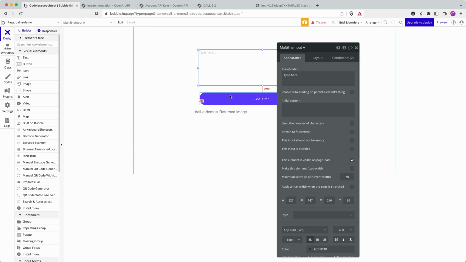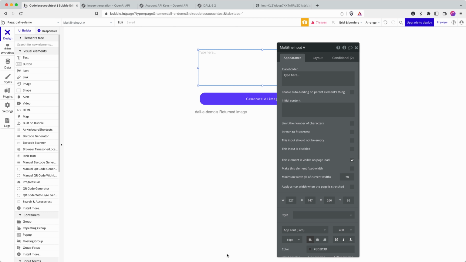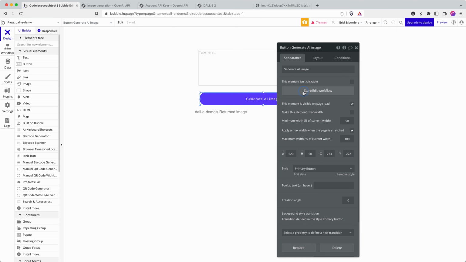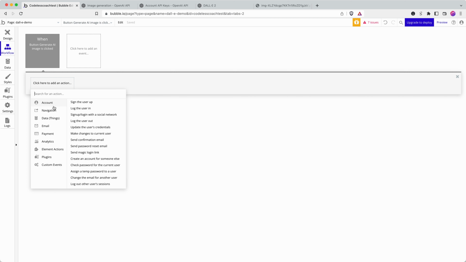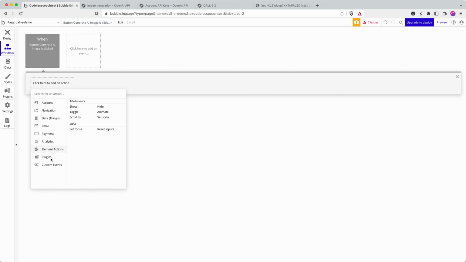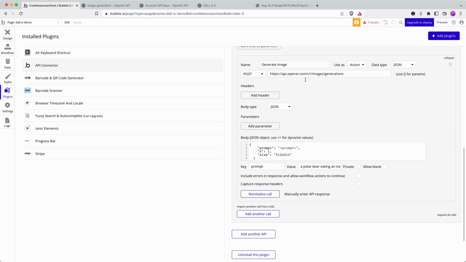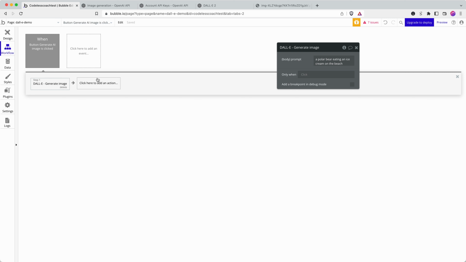Okay, let's wire up our workflow then. Generate AI image. So here we go. Now that we had that as an action, I should be able to find it wherever I named it. So it's going to be in plugins, DALL-E generate image. There we go. So in case that's a little bit confusing, that is referring directly to the name that I gave it here because it is an action. If you use data, you're not going to be able to access it in the same way within a workflow.